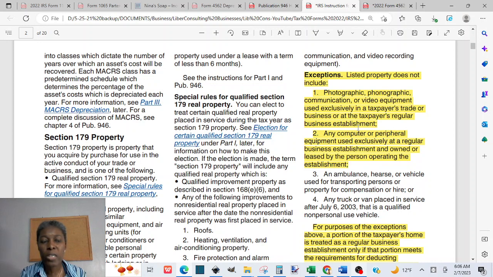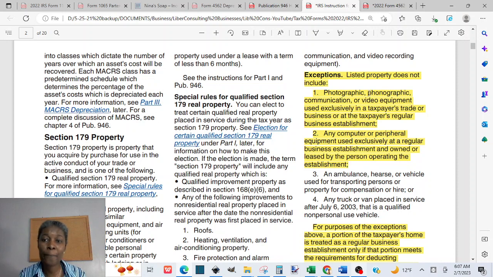So if you purchase a camera or video recording equipment to record video, let's say you are a YouTuber, if you purchase those equipment for your business and you are using them in your business 100%, they are not listed property. So you do not depreciate them under listed property. They'll just go in the regular section where we depreciate the others.